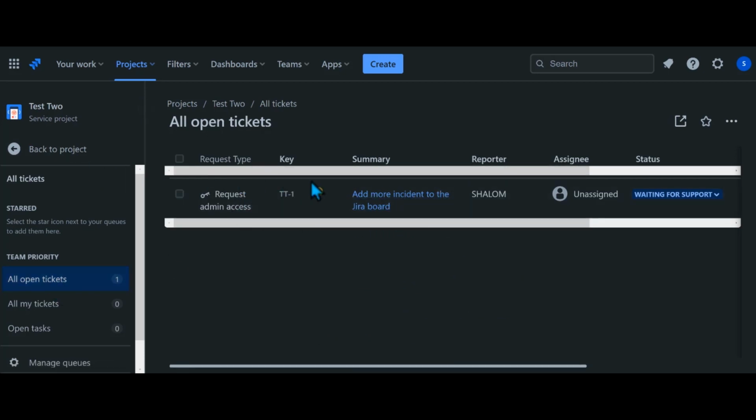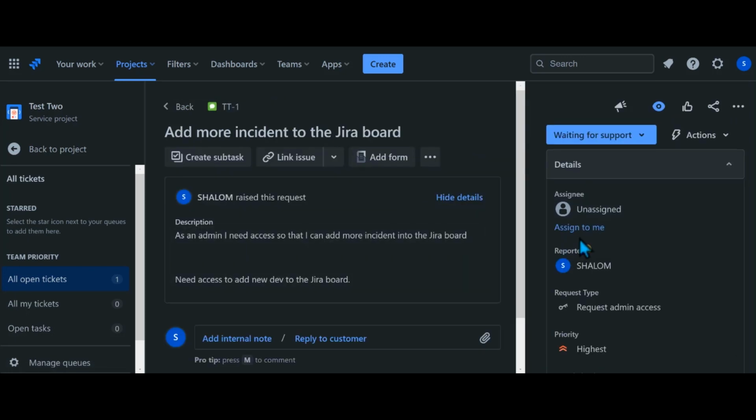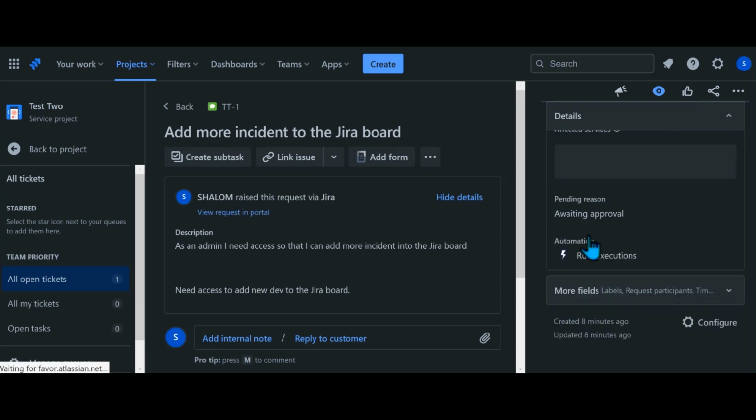So once you go into your queue, you can look at how all of these things are going, the number of tickets that you have. Like I said, you can run this board in your daily stand-up. You can run it in a management meeting, or in your dev meeting. Whatever meeting you have, if you have a ticketing meeting, you can pull this up. Hey, we have this, we have that. Then you assign it. The cool thing about this is that you can also estimate. Yes, you can estimate this ticket to tell you that by this time this ticket needs to be done. So it is very, very important. Jira is really taking the game to a different level.